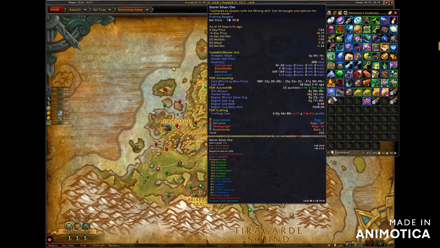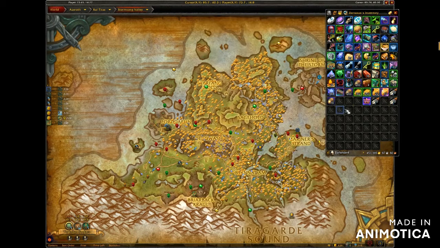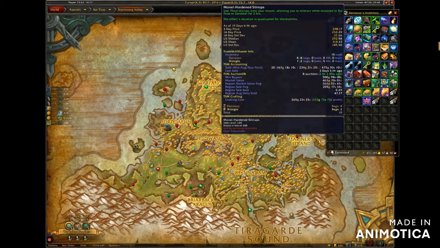So I can either sell this on the auction house, which the prices haven't been too wonderful recently, or what I can do is pick up another item. If you have a blacksmith, you want to make these, otherwise you want to buy them. And you'll want to get the Monel Hardened Stirrups. When you use them, you place your stirrups onto your mount, allowing you to interact while mounted in Kul Tiras or Zandalar for 2 hours.